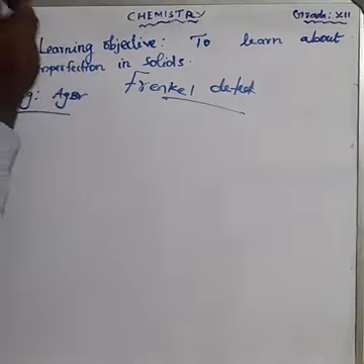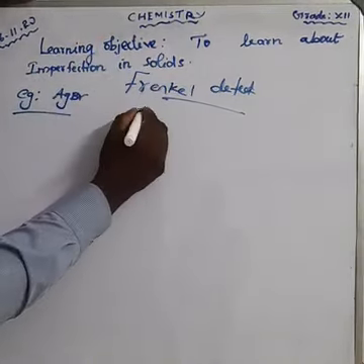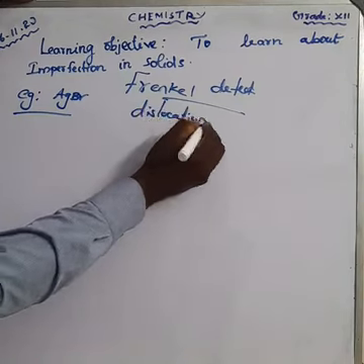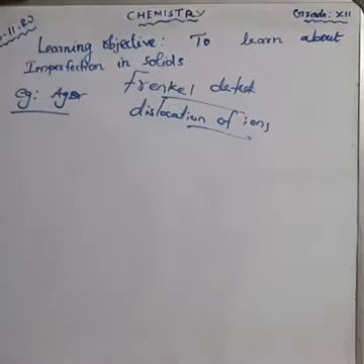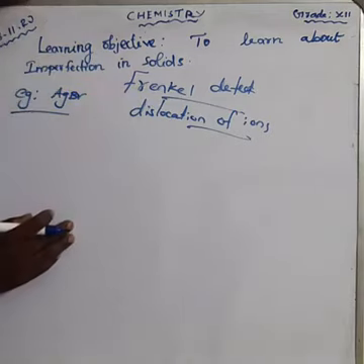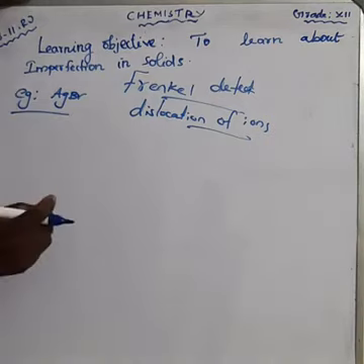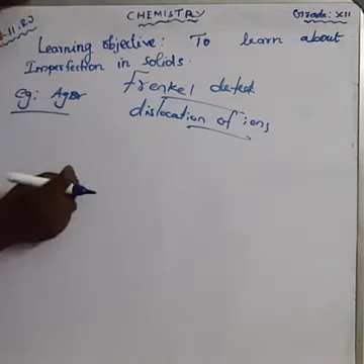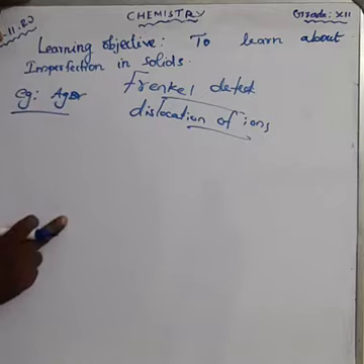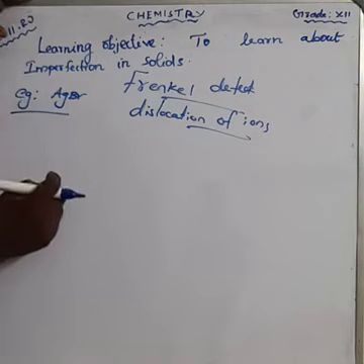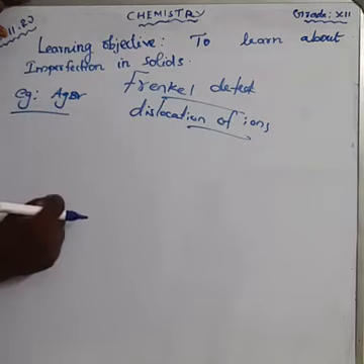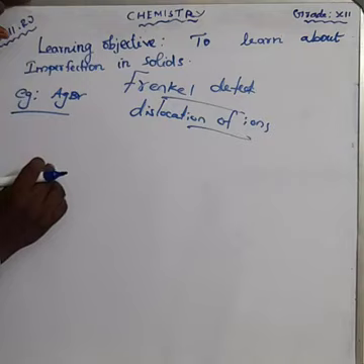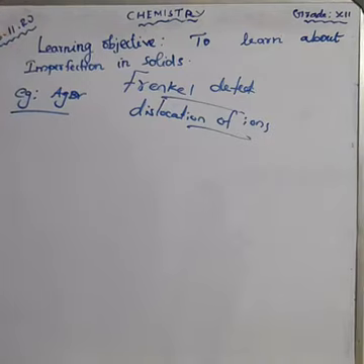It is about that due to the dislocation of ions, one of the Ag plus ions is missing from the crystal lattice and it occupies an interstitial position. Clear? One of the Ag plus ions is missing from the crystal lattice point and it is occupying an interstitial position. Here, a small Ag plus ion leaves its normal site and occupies an interstitial position, rather than its own appropriate site.